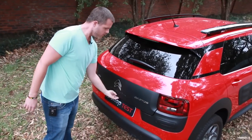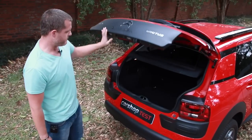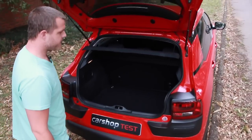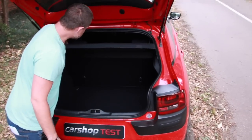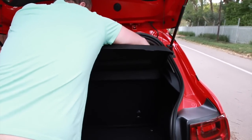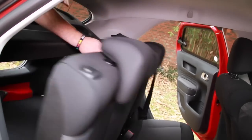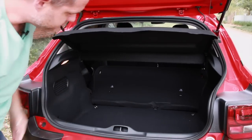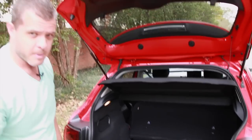The boot is pretty big though — you'll at least get a full size pram in it and at least a month's worth of shopping. Unfortunately the rear back seat doesn't split 60-40 or even 50-50 like some models, and flipping it forward is a bit of a mission. It also doesn't fold completely flat, so loading bigger items might be a bit of a problem.